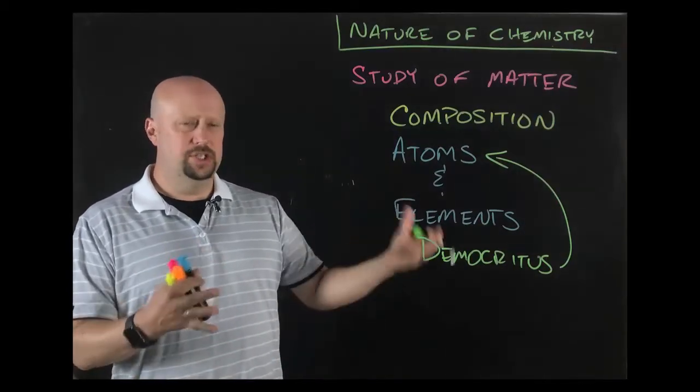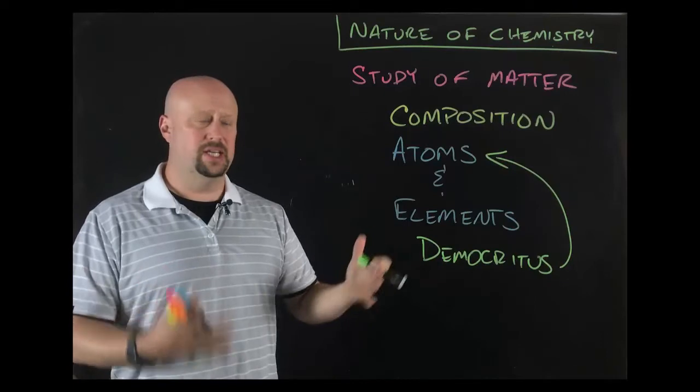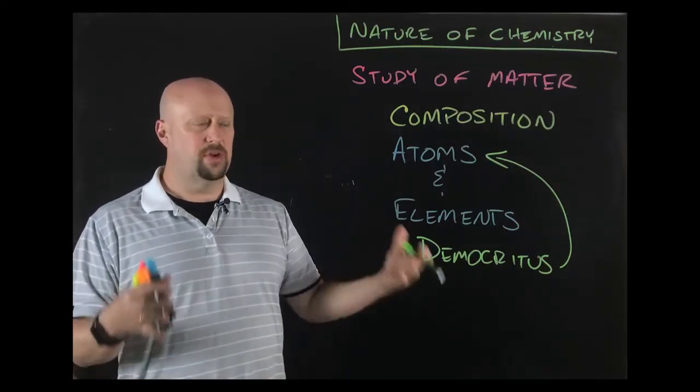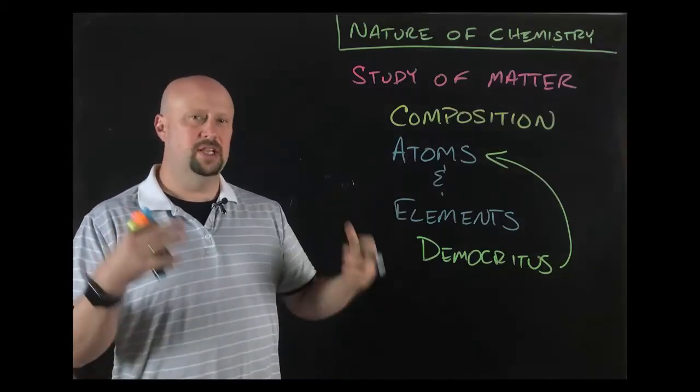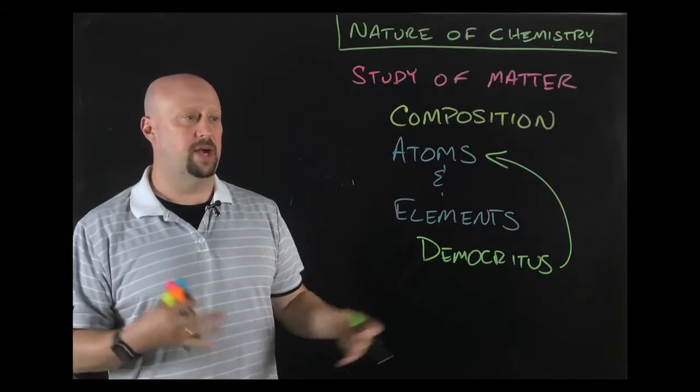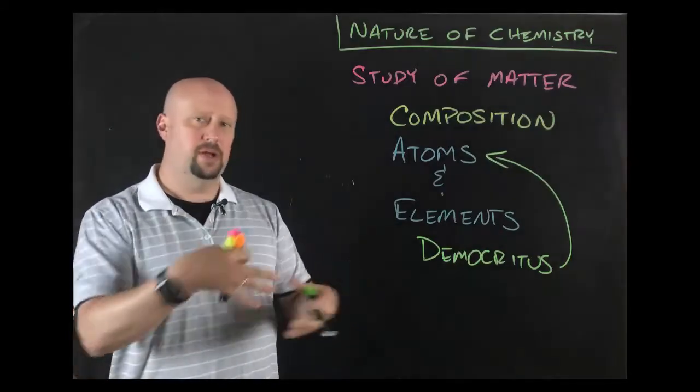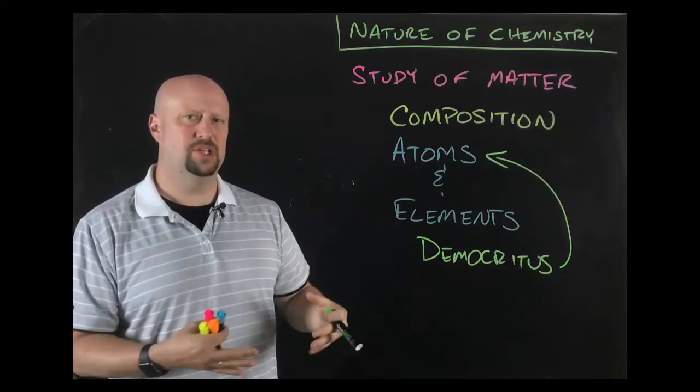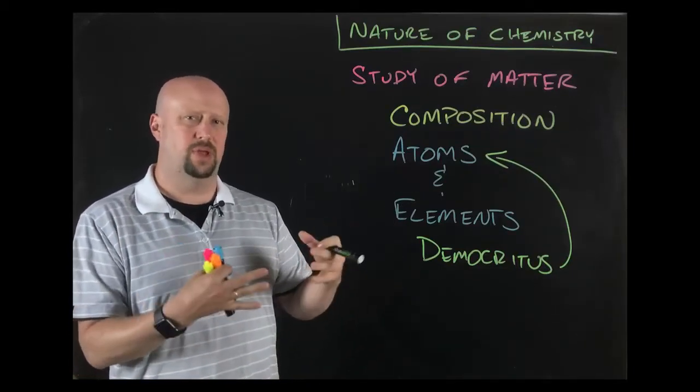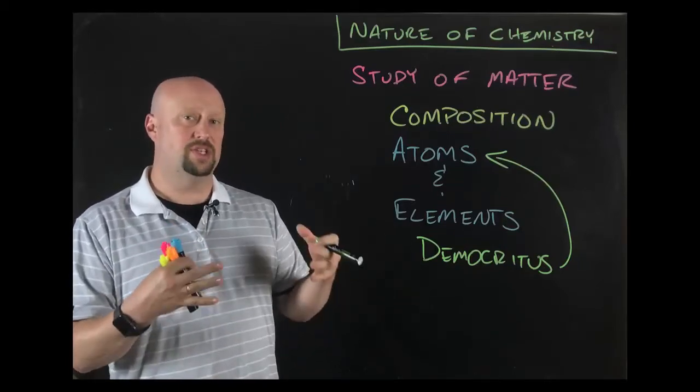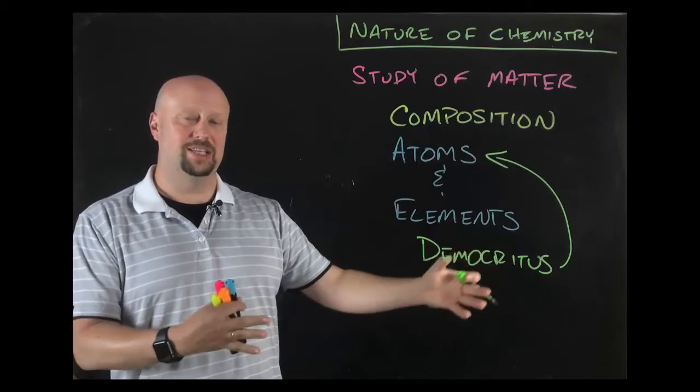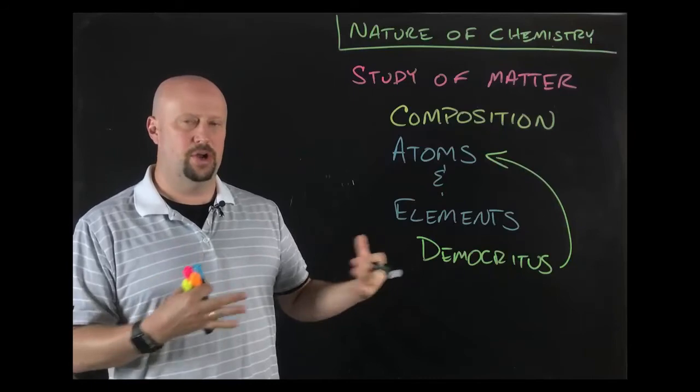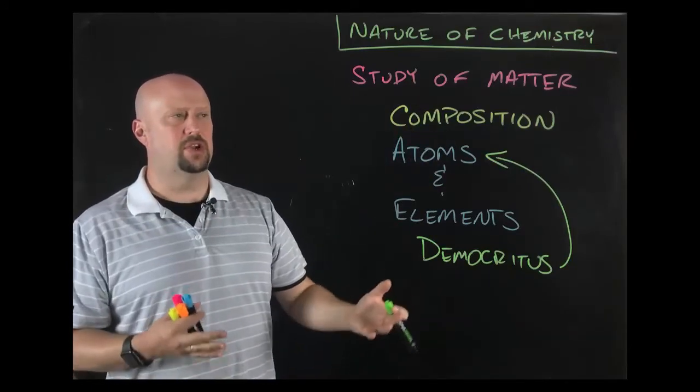And so to do that, they developed a lot of the modern techniques that we would use in chemistry. They did distillations and they separated things out. And to some degree they did some studies of it. Now, of course, everything that they did, they had some weird ideas about it. There were some spirits mixed into it. And so there was a lot of mysticism. And so alchemy was this thing shrouded in mystery. And in fact, alchemists didn't really want to share much of what they knew because if they found something, they wanted to know it so they could be the guy to get the gold, which obviously runs counterintuitive to what modern science and modern chemistry would be.